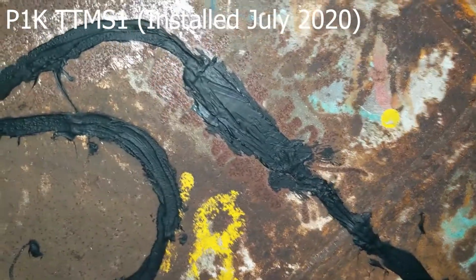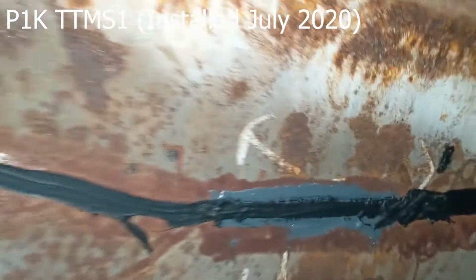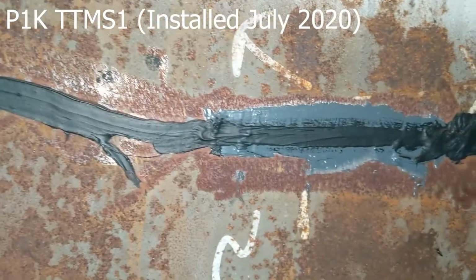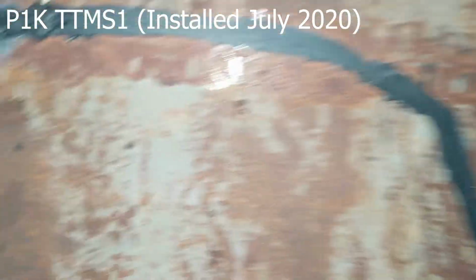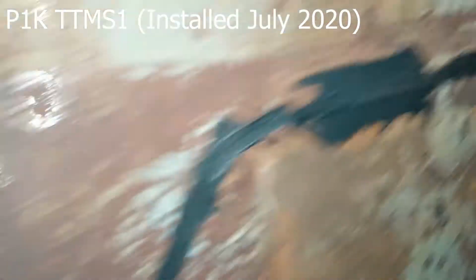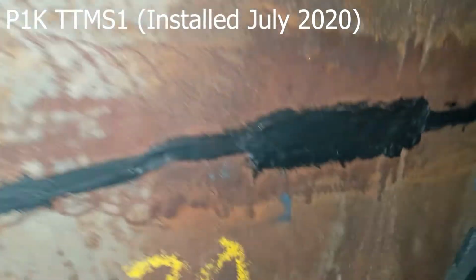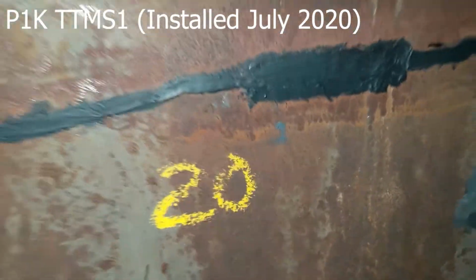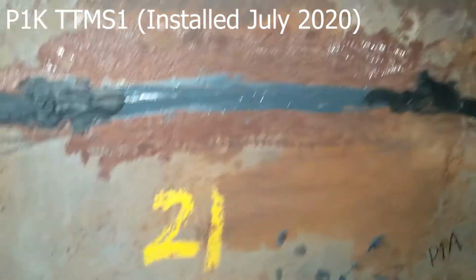There's 18. All right, and then we go over to 19. Just a light polysulfide covering, but otherwise just the JB Weld. And overall, very little corrosion up here as compared to right down below that's much more raised and popped. Okay, and we're going to go over to, from 19 over to 20. This one is covered with polysulfide. And then we have the loop backs, the loops, and there's 21.